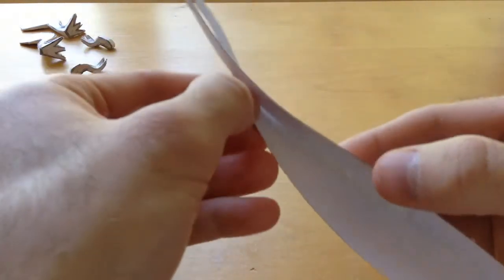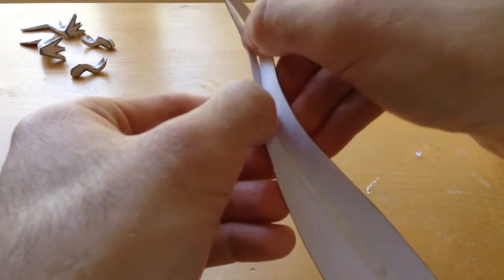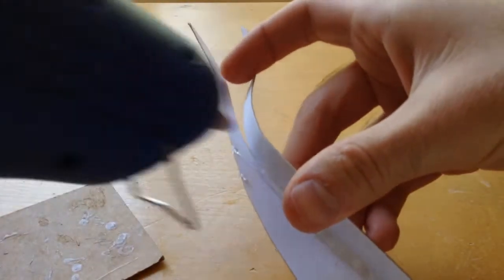And if you can hear that, I don't know if you can, my brother's got a new musical instrument, and he's practicing with it, so if you do hear it, that's what that noise is. I don't know if you can or not.